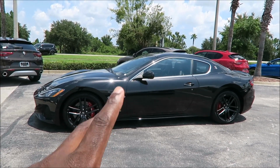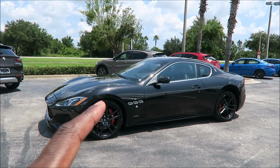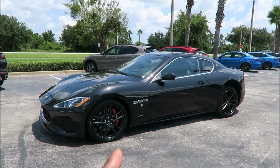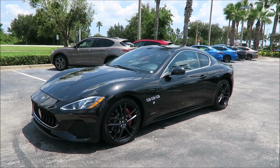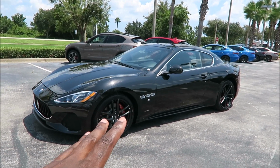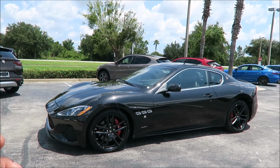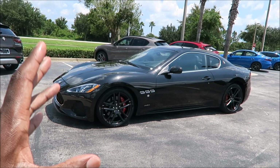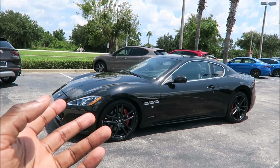It may be a twin turbo engine because right now Maserati currently has twin turbo V8s that you see in the Trofeo and GTS models. All right, it is not like the naturally aspirated engines. You guys can tell the difference of the sounds. I've done comparison videos before. It's just something more raw, something more just crazy, something more untamed about a naturally aspirated engine. And I'm afraid that Maserati is going to get rid of it and that the GT will not be the same.